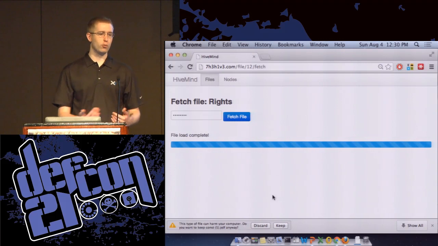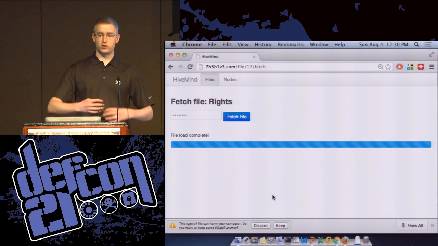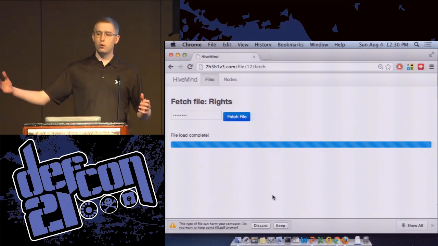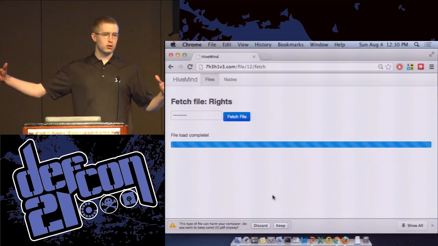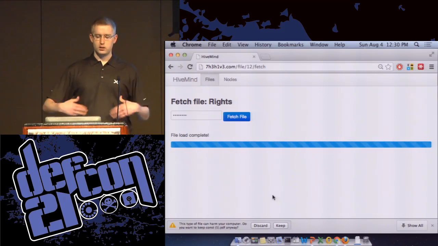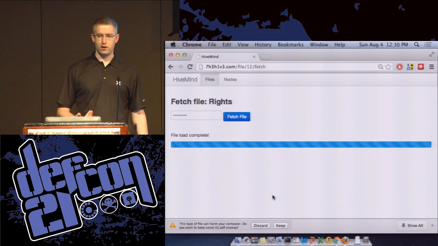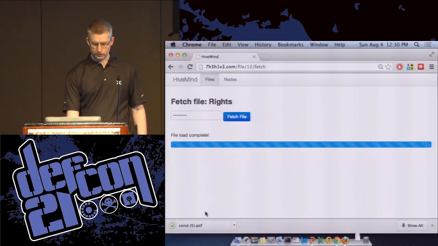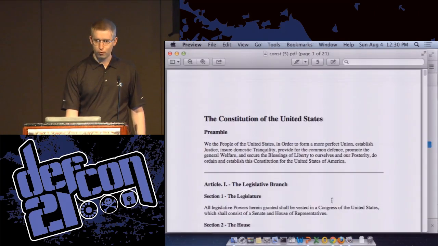showing what blocks we have and which ones we're still waiting on. As it goes across, that's showing we've sent out the request and more blocks are coming in. When it gets to the end, we finally have all of the blocks. The file's ready. We concatenate, decrypt with that password that we just provided, and the file's downloaded. Yes, we want to keep this file, and now we're able to view our data that's getting more and more dangerous to be caught with.